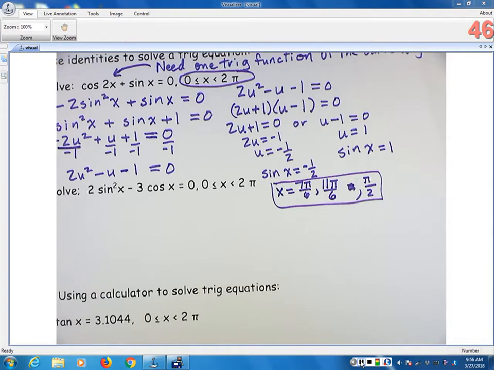So if we added the 2π to each of those, where n is an integer, that would be all answers. The sine period is 2π. Sometimes on the test I ask for all answers and sometimes I ask for answers between 0 and 2π. So, any questions? All you have to do is add the period, 2π n. Yes, the period times n. Right, in terms of π.